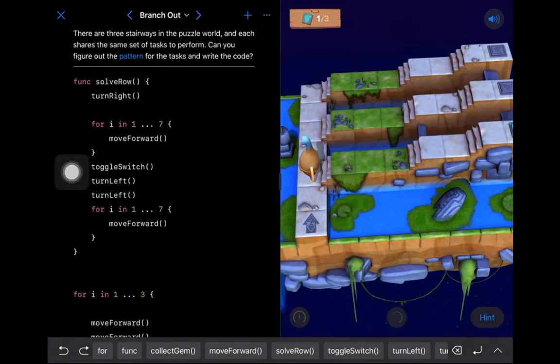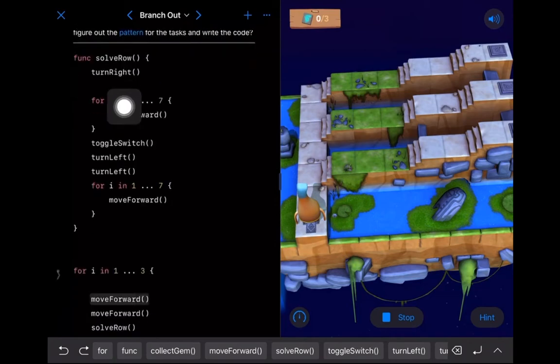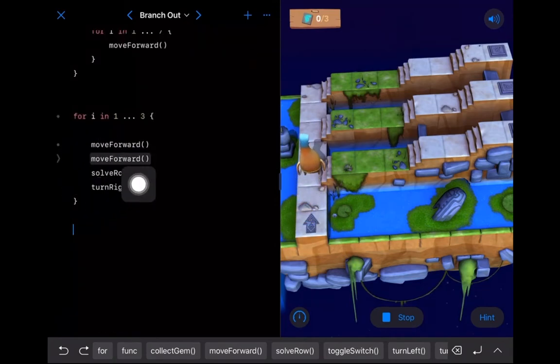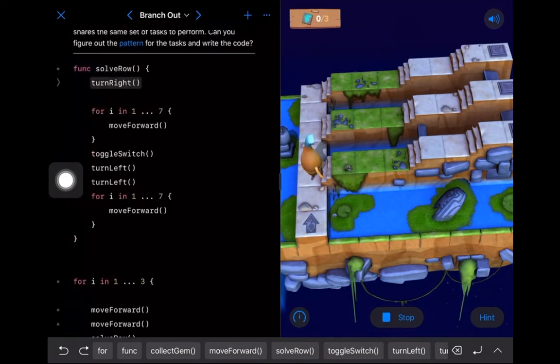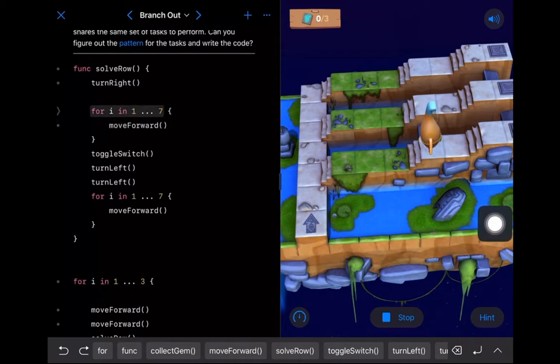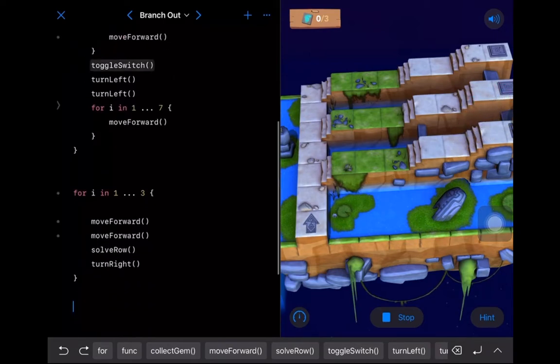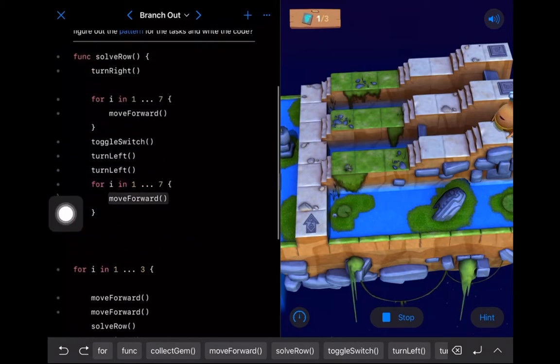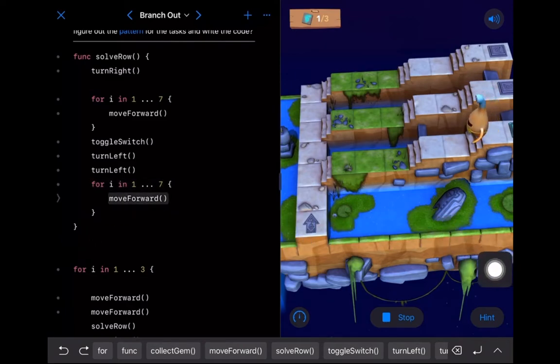So you'll remember before when we've written code, these functions, they don't get run right away. We have to actually write code down here. The func keyword is just telling Swift that, hey, remember this for later. I'm going to call solve row, and these are the set of commands that I want you to run when I get in there. Down here, we have a for loop. When we get to the for loop, Swift says, oh, okay, cool. This is going to be something that I have to repeat over a certain number of times. So this code will get executed right away. So we're inside the function. We're repeating ourselves 7 times moving forward.